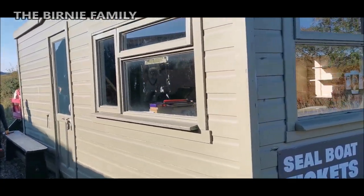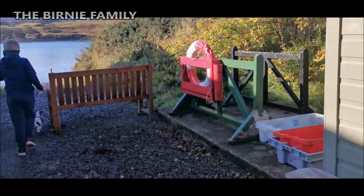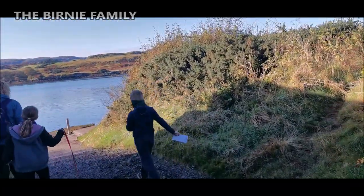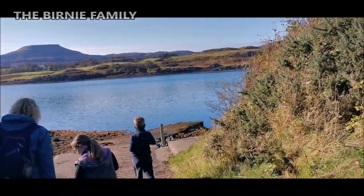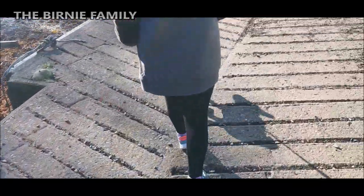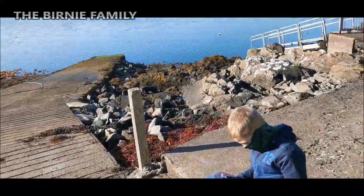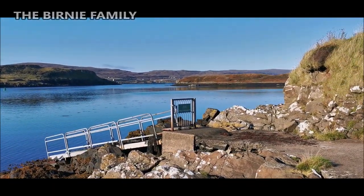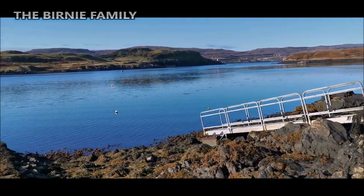Looks like they've got all the kit there to take us out. I wonder if there's wee boaties down the bottom then. I wonder if he puts some creels out. He might actually. I can see some boys out there. And look at the map. You have a wee look at the maps and see where we're at. So that must be the island over there then, and you're right, I think that is Seal Island. He probably takes you round that, guys. We'll take you down anyway, guys.